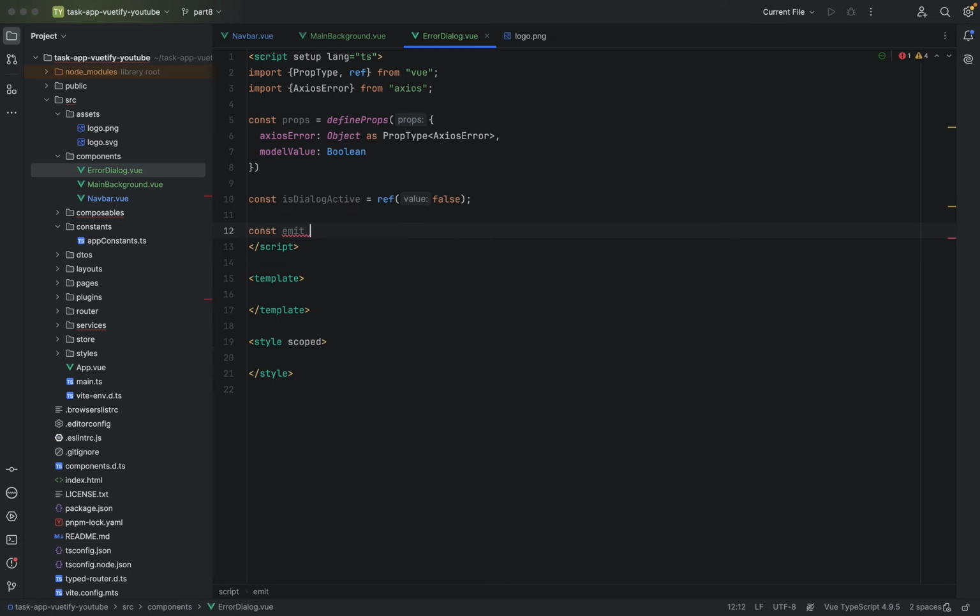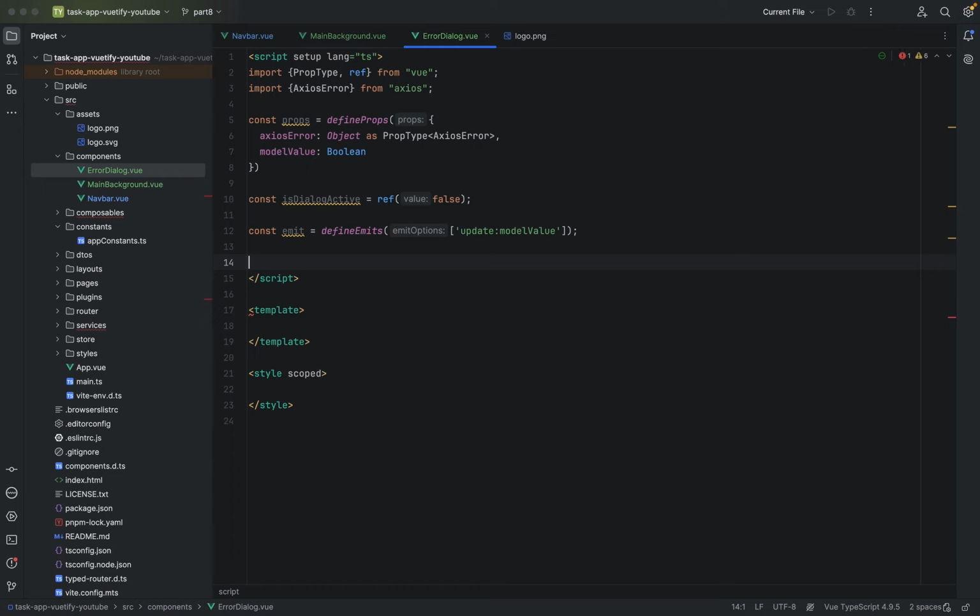Emit, define emits. Here we just define, again, an array, but I think we will just have one value, but it doesn't matter. Just one emit. I want to say emit event model value.